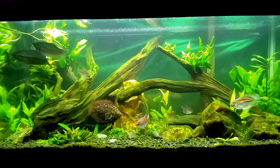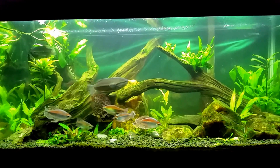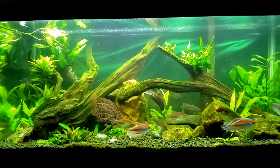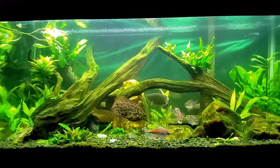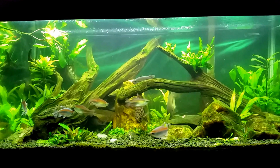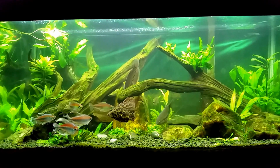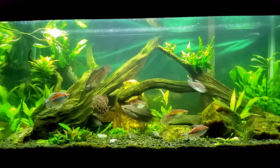So unfortunately, with all that frenzy, it probably prevented the black ghost knife fish from actually coming out, which I really hadn't considered. It's a fairly shy fish. I should have known there was going to be an explosion of activity when I did that. But that was still fun to watch, and it was some information worth getting out there about how to feed your animals. So I will sit here tonight and keep my eyes open, and if I get that black ghost knife fish coming out, I will turn the camera back on. In the meantime, I'm going to go ahead and call this a video.